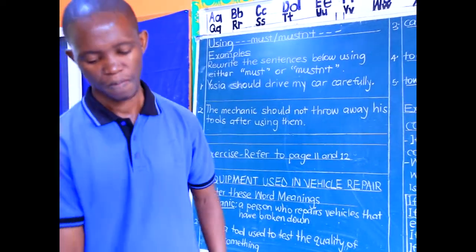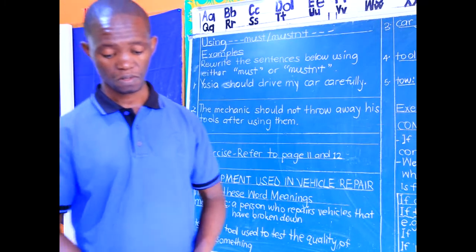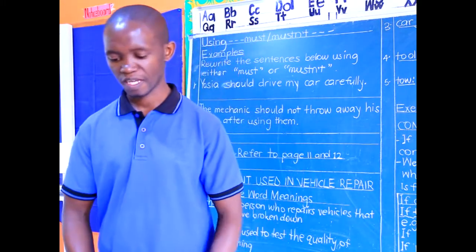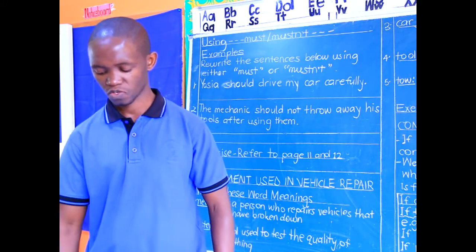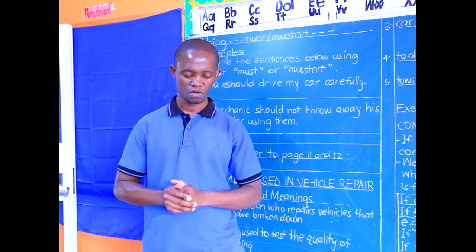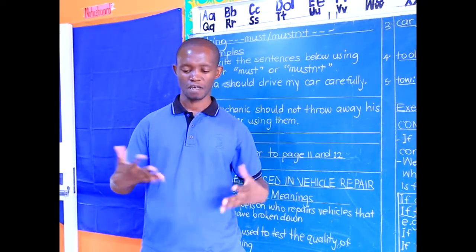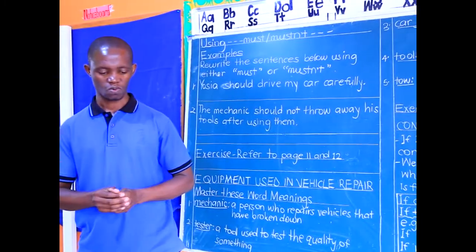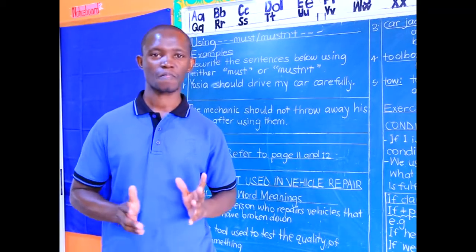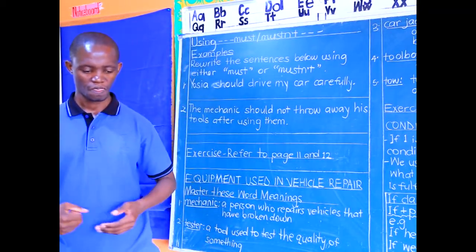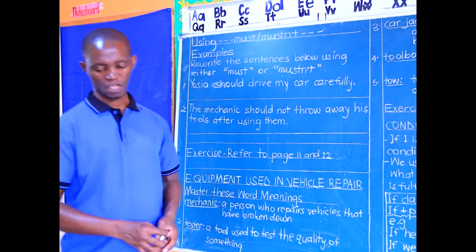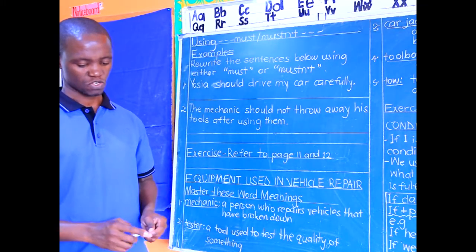In our previous lesson we had a dialogue, which I told you is part of our comprehension in English, where you read and understand. It was not a dialogue, it was a poem, where you have to read, understand, and after understanding, you answer the questions that follow. As I guided you, you're supposed to use the very methods I gave you to find the answers, punctuate them, and obviously get them right. So, for today, we have something more to that.